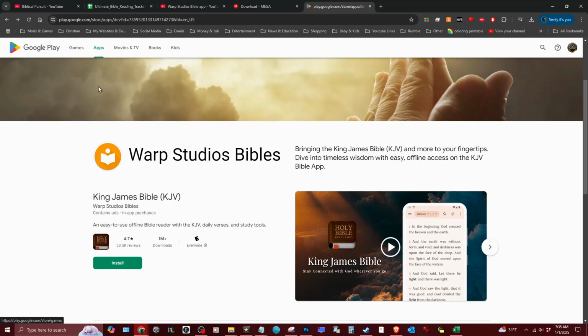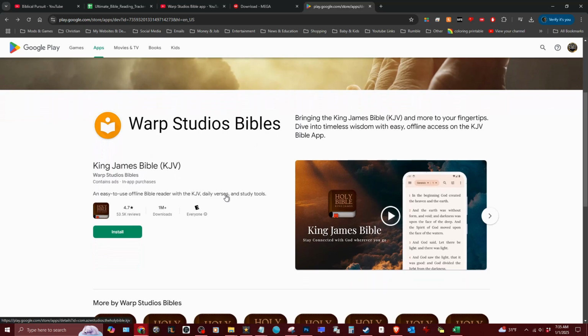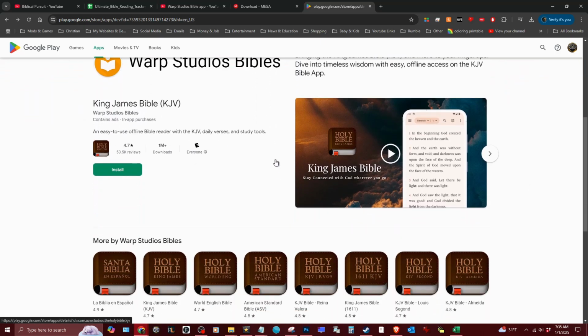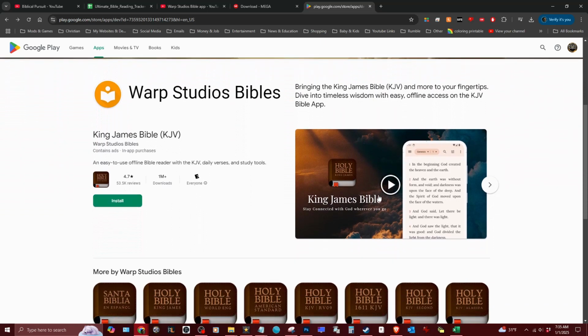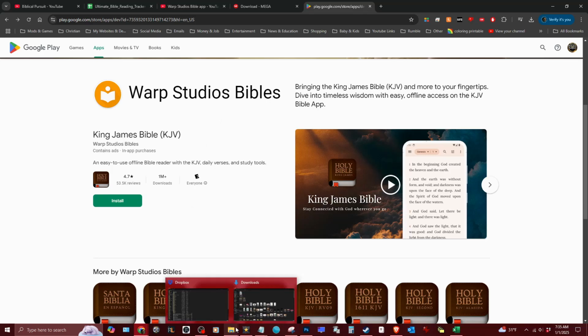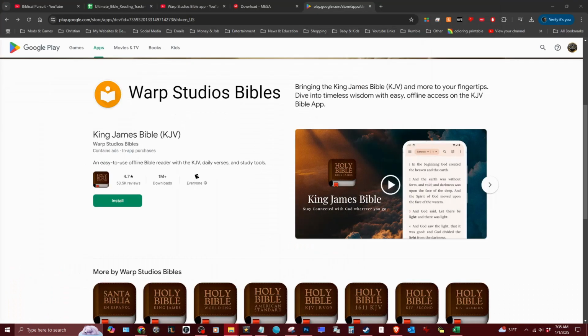It's unfortunately only for Android users, but the thing that's great about this app is that you can check off each chapter as you go and record your progress. So it's basically the same thing, but it's more convenient. It's on your phone, and you just check it off as you go. So that's what's awesome about that. I'll have the link in the description, and I actually have a video here that we can go over.